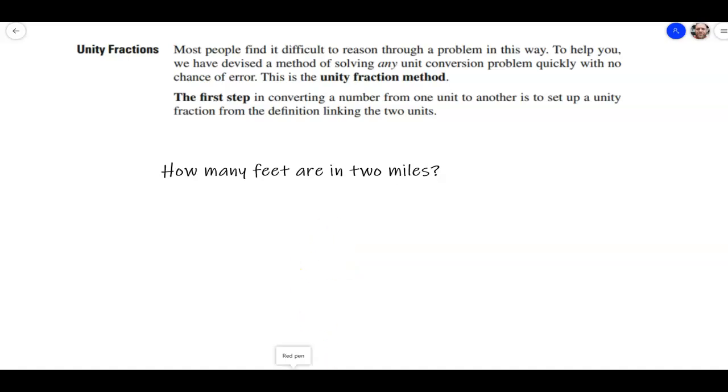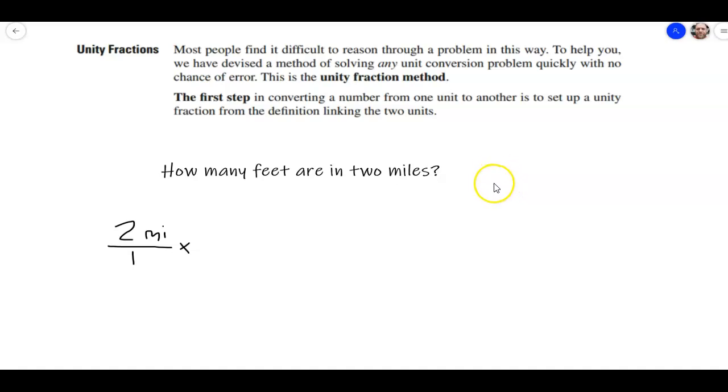Like all of them, I'm going to start with my known quantity, which is 2 miles. So on the left-hand side, I'm just going to put 2, and I'll put a little mi for miles. And I always like to put that over 1. Remember, you can put any number over 1, and it's because we're going to be multiplying fractions together. It makes it a little bit easier, especially at first. So what we're going to do next is multiply by a fraction that's going to convert us from miles to feet if we can. If we can't, then we can link it up, and we're going to do some examples of that. But if I can do this in one unit fraction, I will.